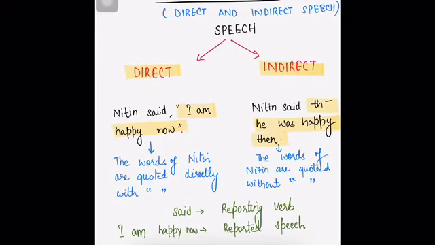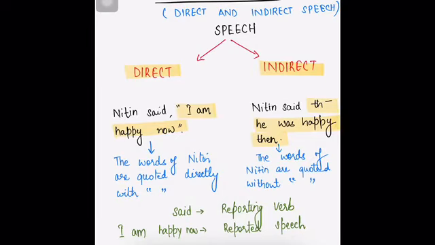The meaning of the two different sentences is same, but there is a change in the structure of the sentence. So please make sure that while you're changing from direct to indirect, there will be no change in the meaning of the sentence. However, there will be change in the structure of the sentence.